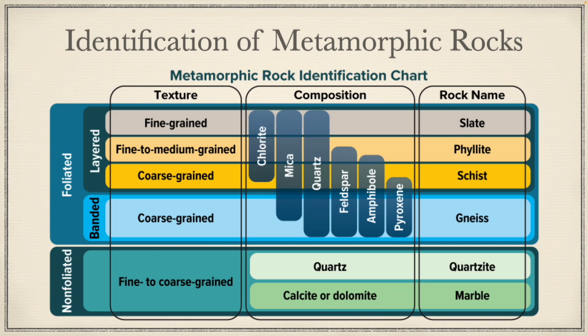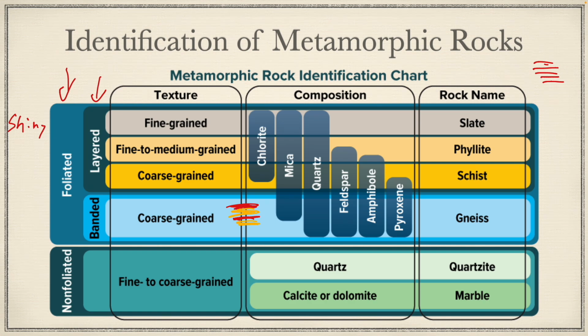And then this table could be used for the identification of metamorphic rocks. You start on the left side here. You start by looking at the rock and deciding, is it foliated or is it non-foliated? First thing you want to look at is whether it's shiny, which tells you there's a good chance that it's a metamorphic rock. But then you look at it, is it foliated, is it non-foliated? Then you decide, if it is foliated, does it have layers? Is it just made of nice flat layers? Or is it banded? And banded means you have light and dark areas. So you may have a darker area and then a lighter area and then a darker area and a lighter area, etc. That would be a banded foliated metamorphic rock.